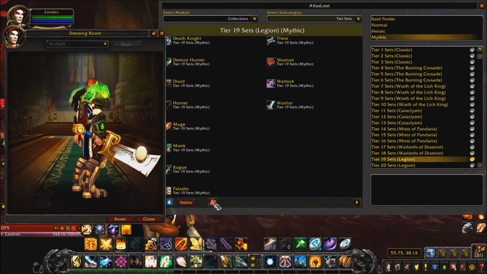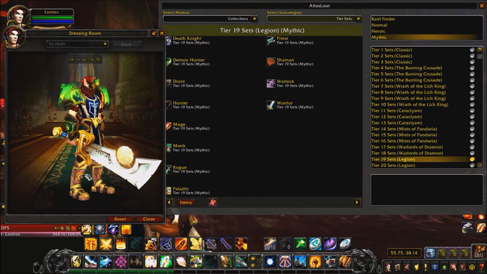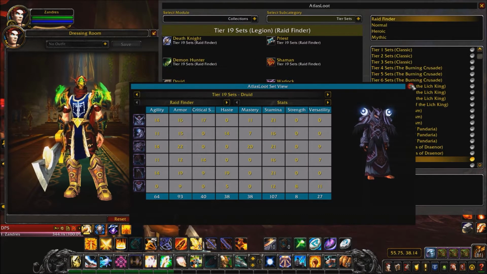That's a really cool set for the Death Knights. Or, I'm sorry, not for the Death Knights, but for the Demon Hunters. The Vestments of Second Sight. That looks really super cool, doesn't it? So I love the Demon Hunters tier 19 set. It's super, super cool.